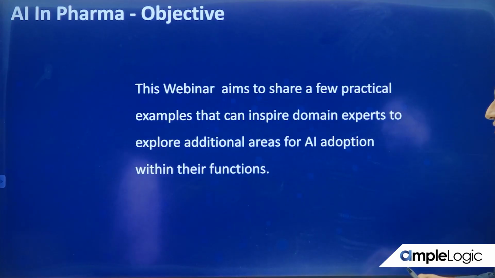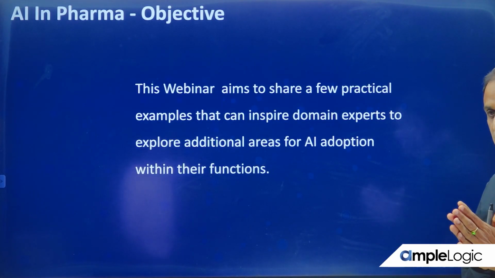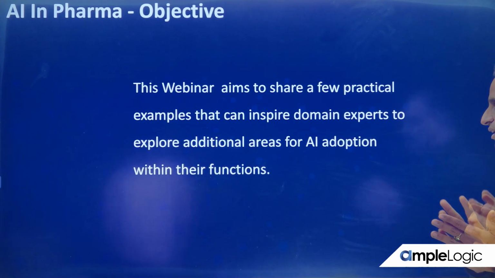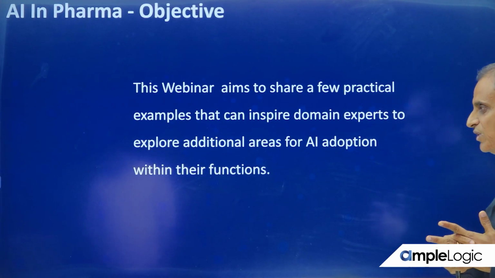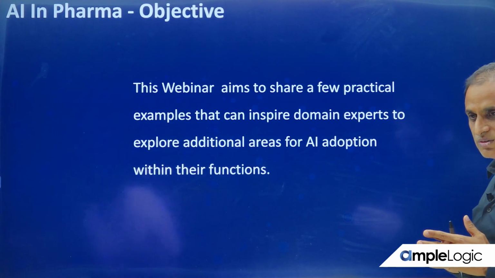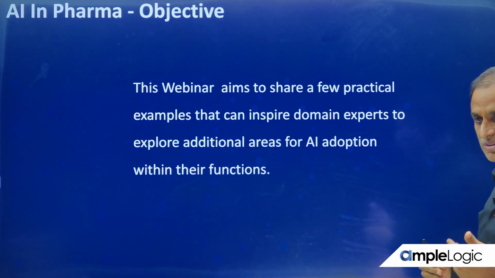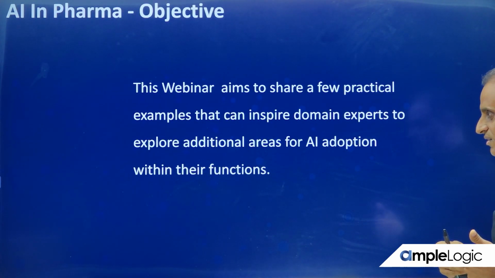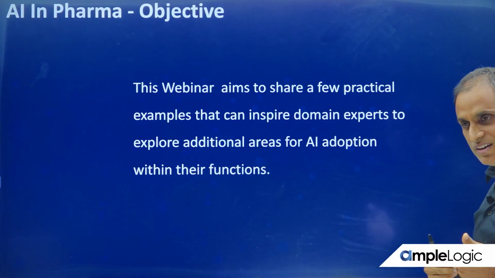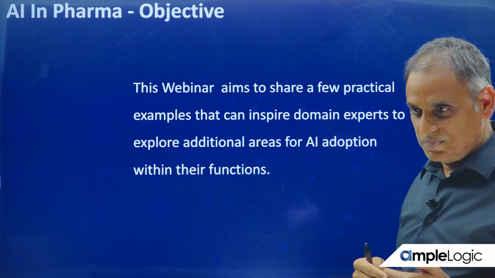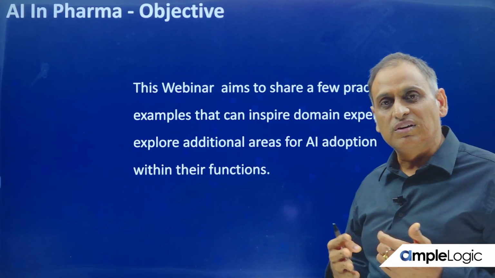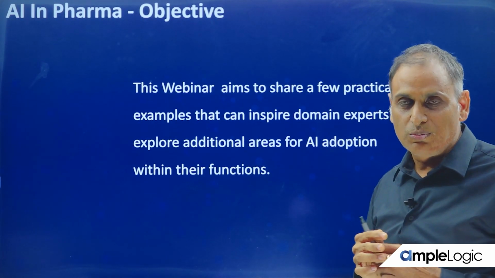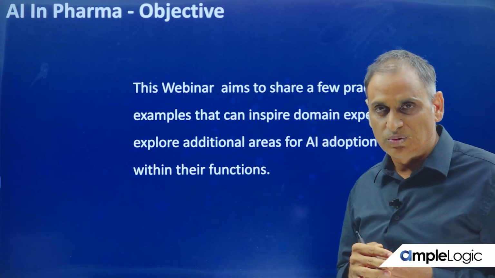Let me get on to what the objective of this event is all about. In this webinar we aim to take certain examples which can inspire domain experts like you, so that you can start thinking about these kinds of AI ideas from your end onwards also, because it is a day-to-day practice, and you can think of more ideas on your own.